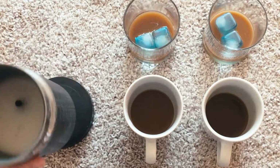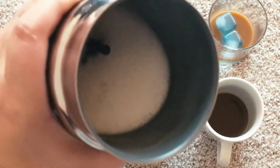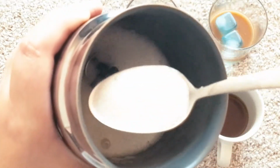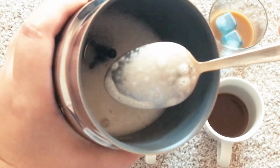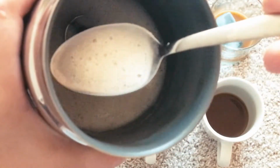Oh, interesting. Do you guys see that? It's definitely foamy, but it's really just like bubbles. It's barely coating the back of a spoon, and it all just seems to have mostly disintegrated.